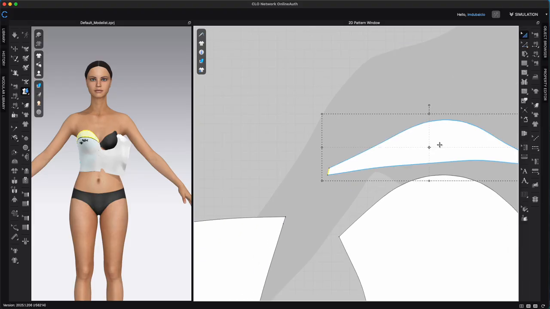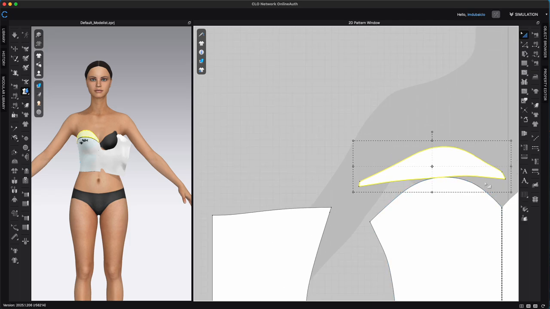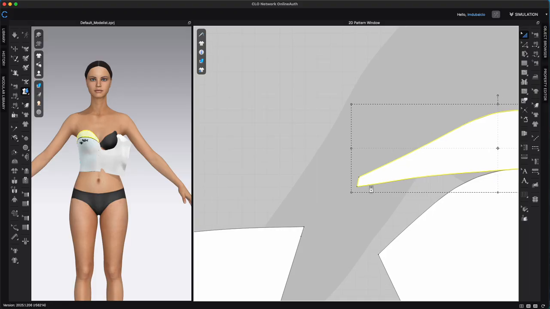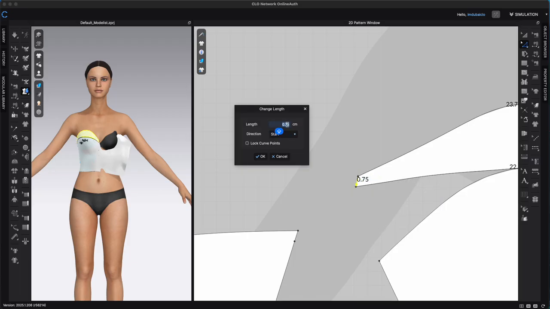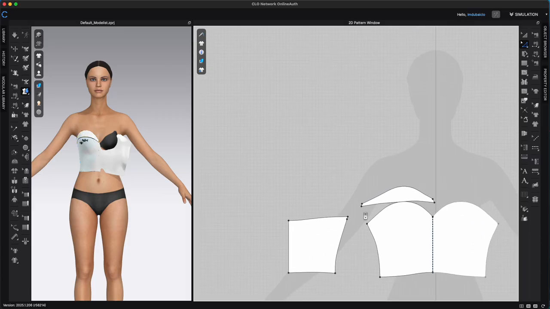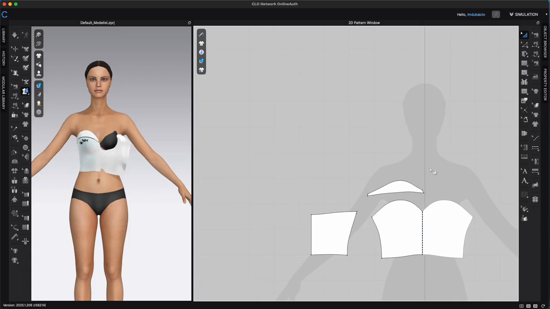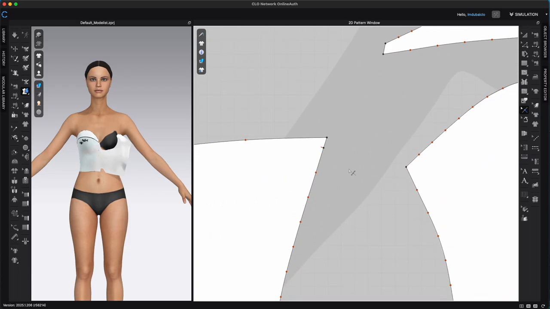And I have a look at my pattern piece. This is how it gets stitched together. Here's my bust dart, basically here and here. So I think this is quite large, and I did draw the top line there, so I think I will adjust it in this direction. Change length and make it 0.8. Start is okay, and okay. So there we go. Then your notches, so this one needs to stitch to here. So we'll put a notch in there so it's very clear that this is where this piece will end.